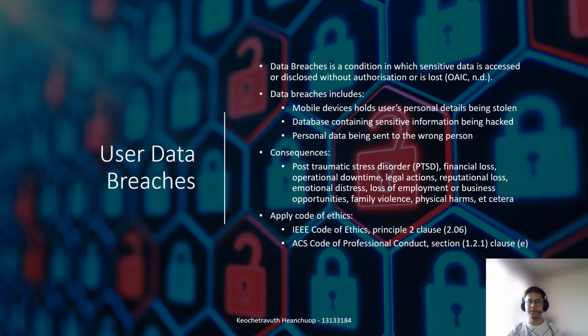Next, a data breach is a situation in which sensitive information is accessed or disclosed without authorization or is lost. Data breaches include personal details being stolen or sent to the wrong person, and databases containing sensitive information being hacked. The risks or consequences of this issue include PTSD, financial loss, operational downtime, reputational loss, emotional distress, and more. According to the IEEE Code of Ethics and ACS Code of Professional Conduct, IT personnel must commit to keeping any confidential information private and strive to protect the integrity and security of ICT.